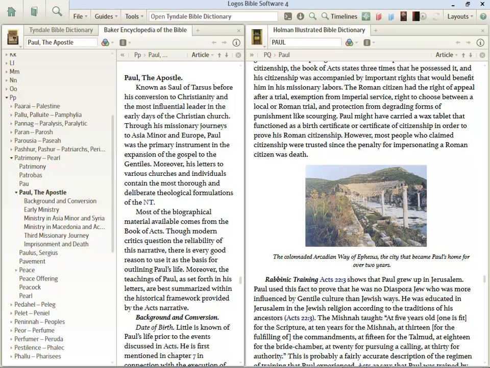Because when you see a liberal resource that agrees with the conservative, then you know that's not an issue that you need to argue over. But if you see where something is in contest, where there is a potential argument, then that can be very helpful in refining your own thinking to make sure you have thought through and that you can address those issues. So great. And yeah, the Anchor Yale Bible Dictionary can be quite liberal in places as well.